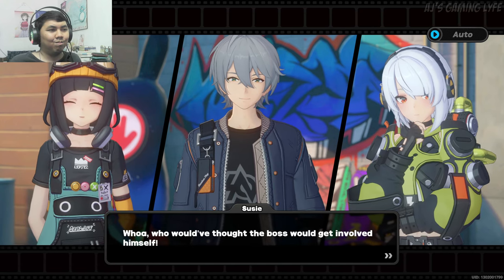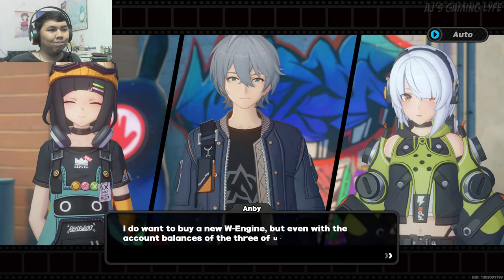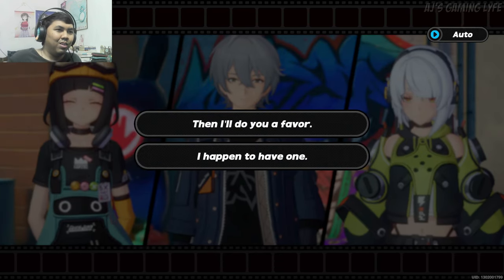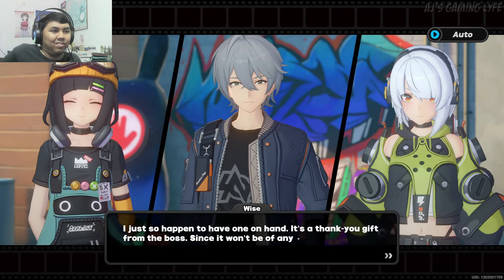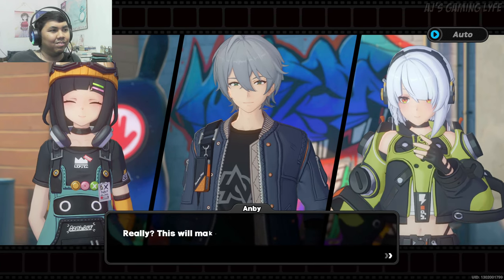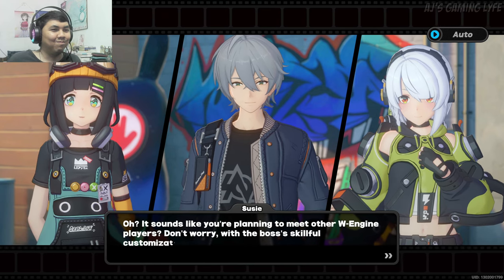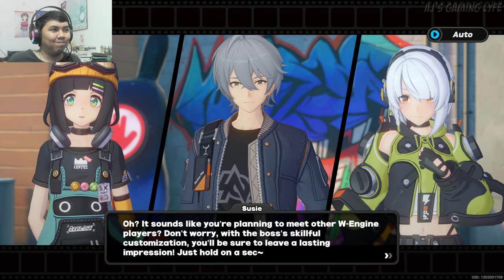Whoa, who would have thought the boss would get involved himself? Thanks, but there's no need. I do want to buy a new W engine, but even with the account balances of the three of us cutting hairs combined, we wouldn't be able to afford the latest model. Oof. I happen to have one. I just so happen to have one on hand. It's a thank you gift from the boss. Since it won't be of any use to me, you can have it. Really? This will make dealing with that superior player a lot easier. Oh, it sounds like you're planning to meet other W Engine players? Don't worry, with the boss's skillful customization, you'll be sure to leave a lasting impression.